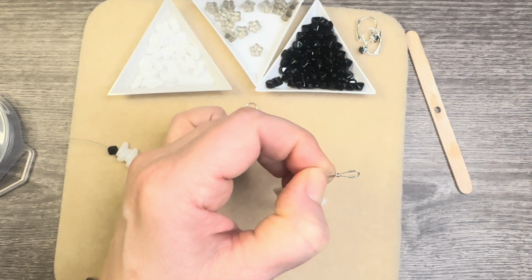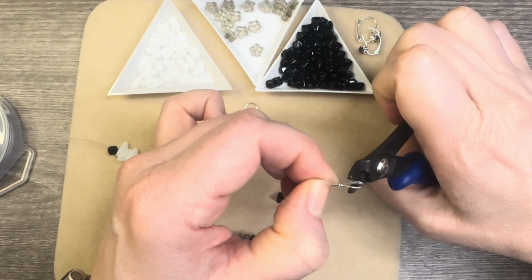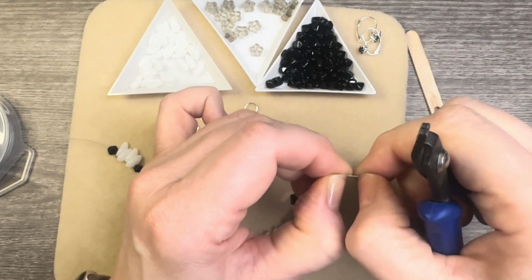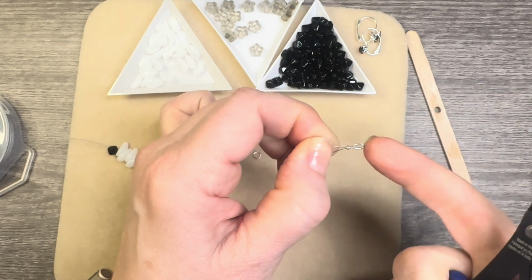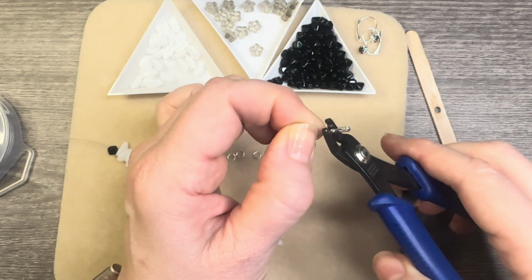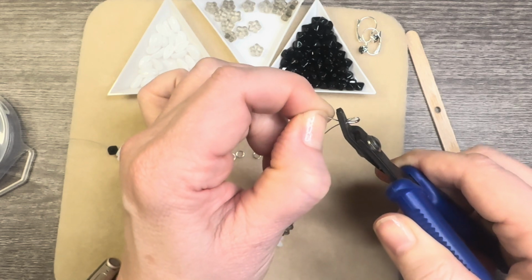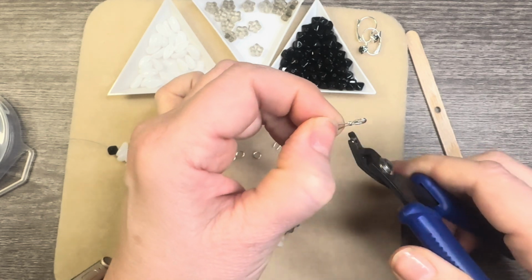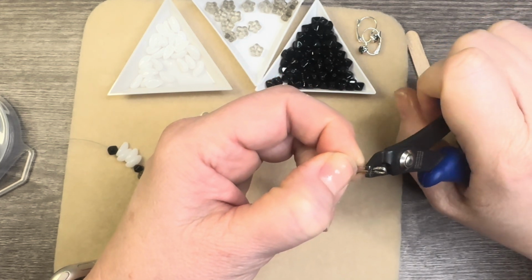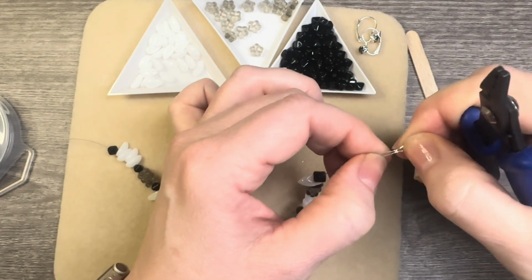What I like to do, and this is just me, is I like to bring the ends of the wire guardian together only because I feel like it keeps your metal findings from dipping up against the wire. I don't know. For me, it's just that. I've always done it that way. Okay, make sure that your wires are separated. Give it a little bit of squeeze in that back channel of your standard crimping pliers, and then go to the front and crimp that down, and you have a nice, secure, beautiful finish.